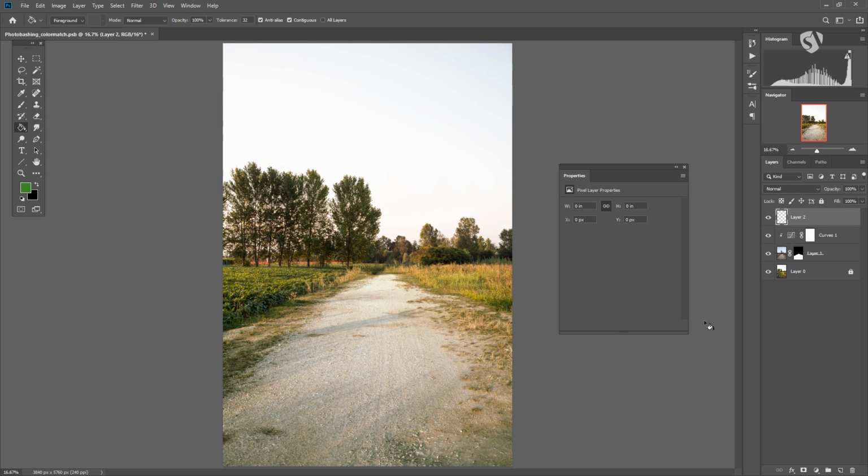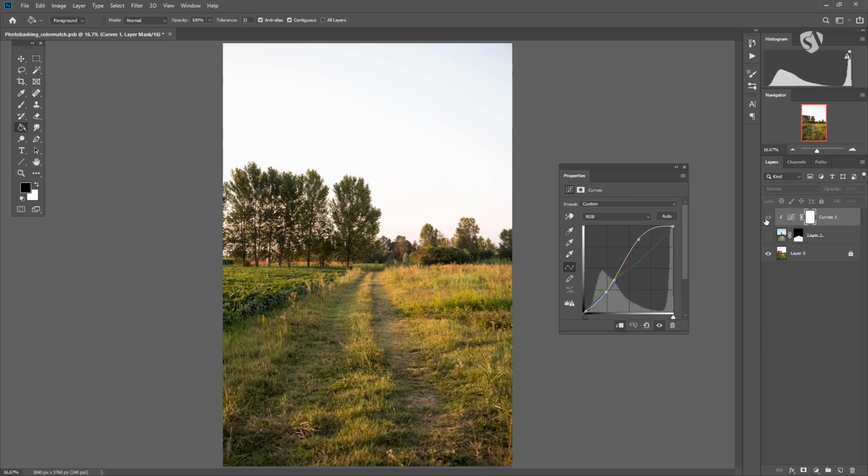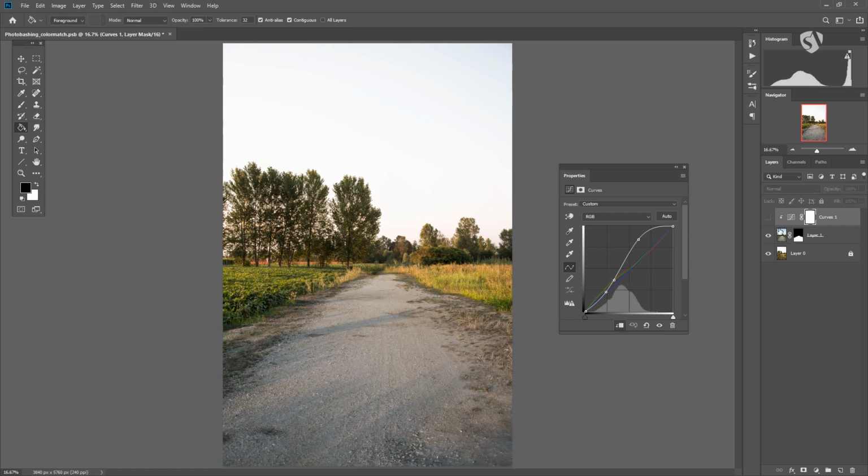Now, sometimes you want to merge some layers together, and as you can see here, what we have is the starting photo. Then we have another photo I put on top with a mask, and then an adjustment layer. An adjustment layer is just a special layer that will modify what's behind.